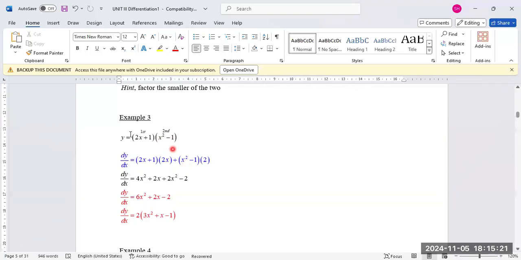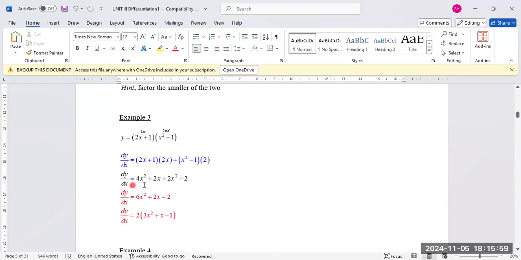So it's plus the second times now the differentiation of the first. I'm differentiating the first. When I differentiate the first, I'm going to get 2, because the differential of a constant is 0. I get a 2. Then 2x times 2x is 4x squared. When I have nothing more to multiply the 2x by, I move to the 1 now. 1 times 2x is 2x. Plus x squared times 2 is 2x squared. I have nothing more to multiply the x squared by, so move on to the other term. Negative 1 times 2 is negative 2.